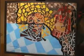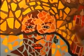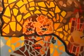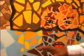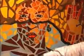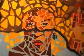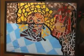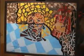This particular painting is a series of an assemblage where I have a female figure. The title of the work is Isieko, where I have a female figure here beautifully adorned with her headgear, and it's been marked out by the borderline of the Lagos Island. The blue here represents the water regions, the Atlantic Ocean, while this section represents Lagos, and in the background you can see a drummer. So the concept behind this is that in the western part of Nigeria, specifically in Lagos, they believe especially in celebrations.